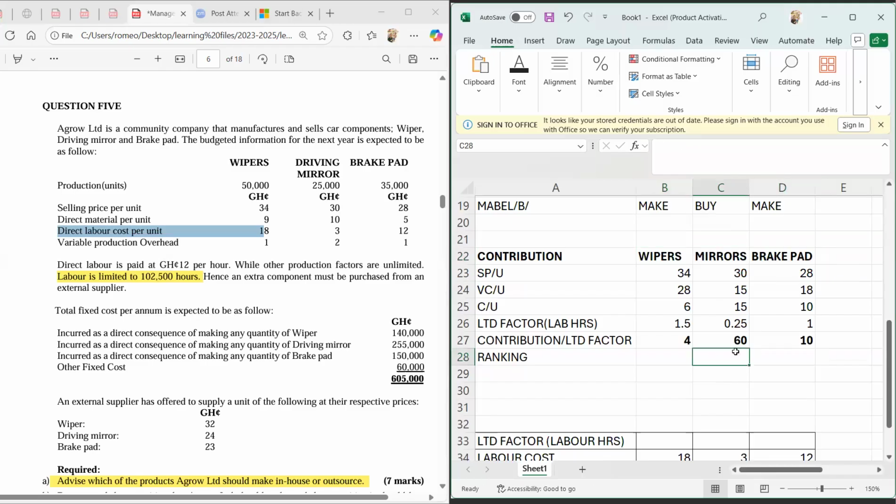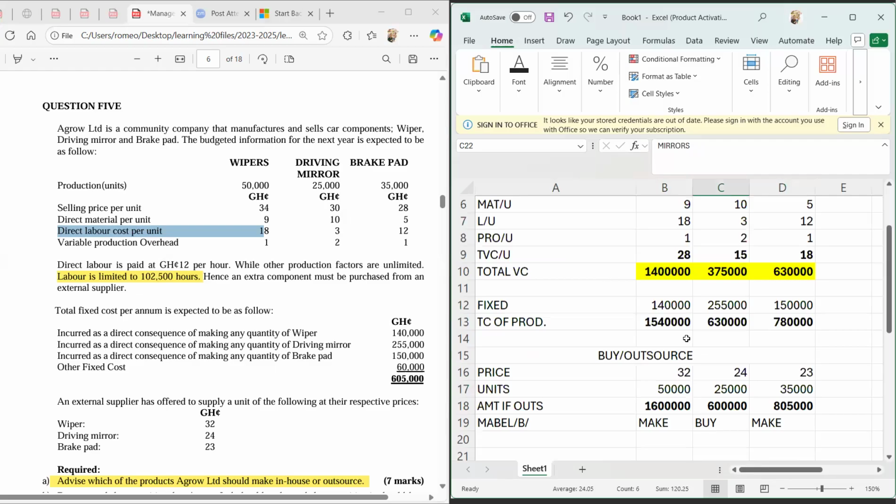But you notice that there was something. We are not doing this one, right? If you can remember, this one we are buying it. The only parts we are making are these two. So we only look at the part that we are making. This one we know that we'll buy, per our estimation. We know that when we buy, it is lesser than when we produce. I hope you guys get it.